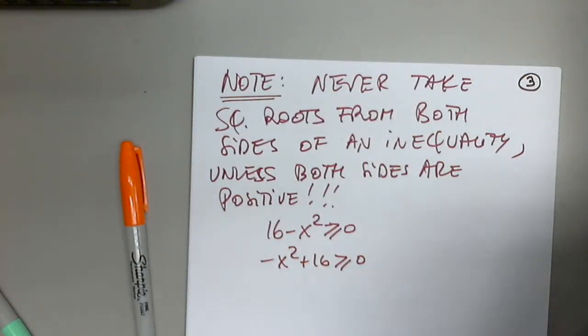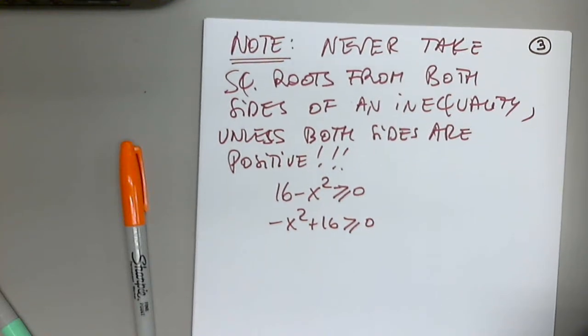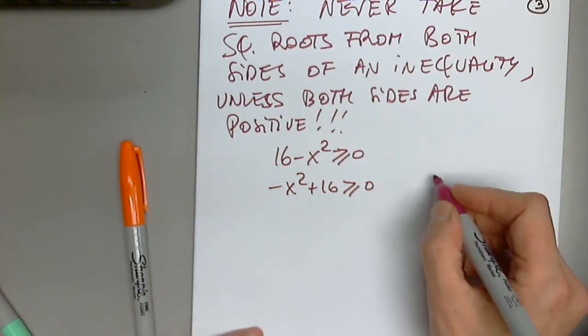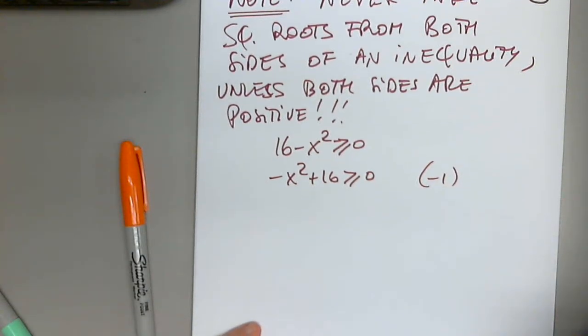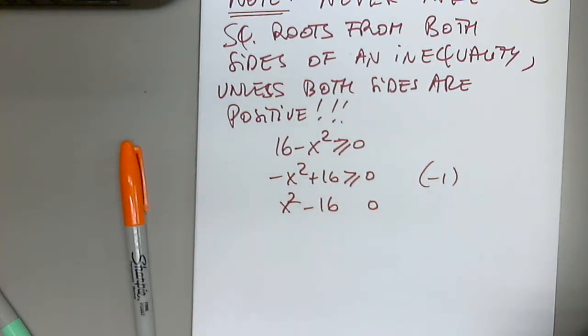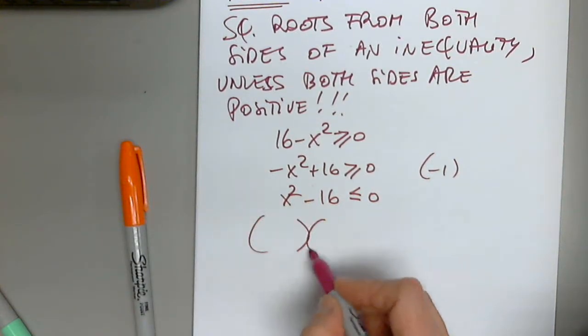Now there is something I don't like about this, and you'll tell me what it is. Exactly. I don't like a negative leading coefficient, ever. What should I do to both sides to eliminate the negative leading coefficient? Yes, multiply or divide, both work in this case. So I have x squared minus 16 less than or equal to 0. Now I'm ready to factor.